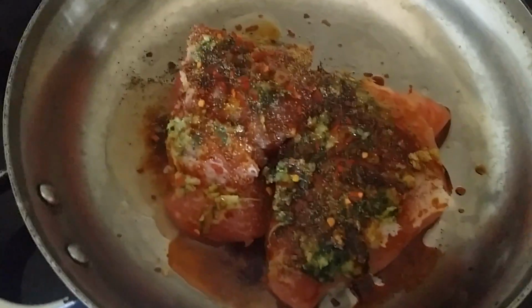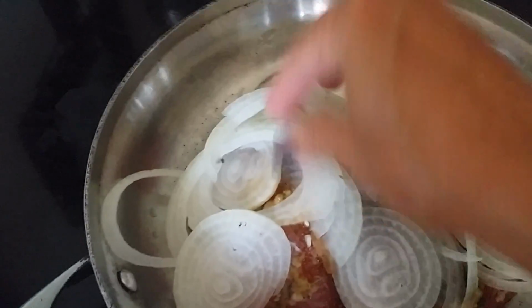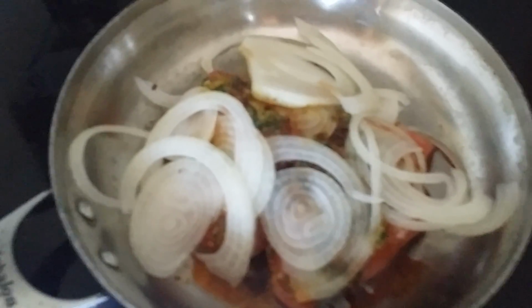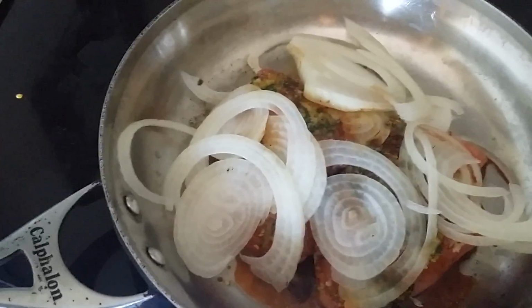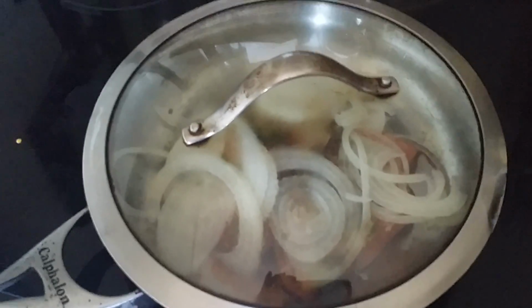And I'm not going to put any more salt because I already put it in this little concoction here. So what I'm going to do is take these onions, not the mushrooms yet, because I don't want the mushrooms to disintegrate in an hour and a half. But I like to cook this in with the onions because the onion juices really get into those steaks, and then they get caramelized at 300. If you do it higher, they might disintegrate completely, which you don't want. But this is basically it right here. And then I'm just going to cover it up and stick it in the oven so you could see how amazing this dish comes out after it's done.